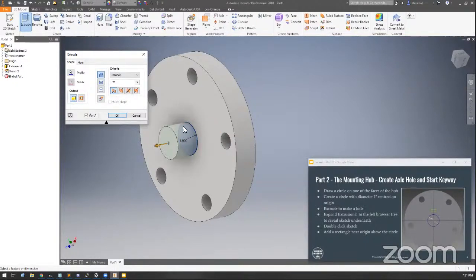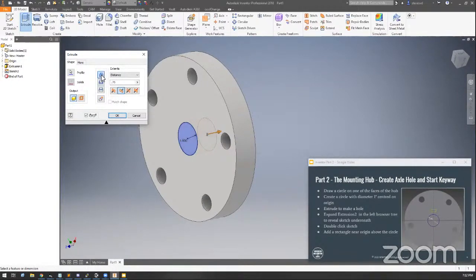So once again, let's undo this. You see here, because I'm going out into thin air, it says you probably want that to be solid. And so it has automatically selected what it calls a join. When I push into material, it goes into the material and it switches this to cut. So it automatically has switched this.